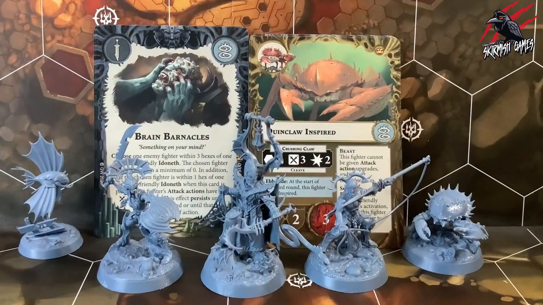So that's a pretty interesting warband, and we've gone through all their fighter cards and some of the objectives and the power cards too, and I think it's going to be really fun to get these on the tabletop and see exactly how they perform. But really interesting to see Spinefish especially, and also Dewinclaw, and how he's going to be able to back up those Idoneth fighters and support them as they get stuck in and do some attacks.